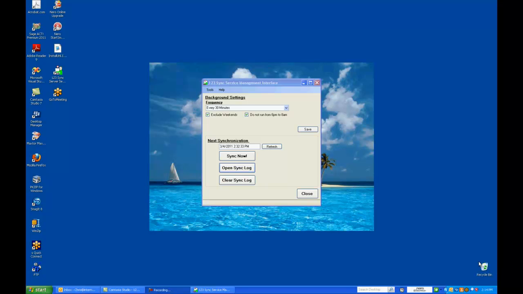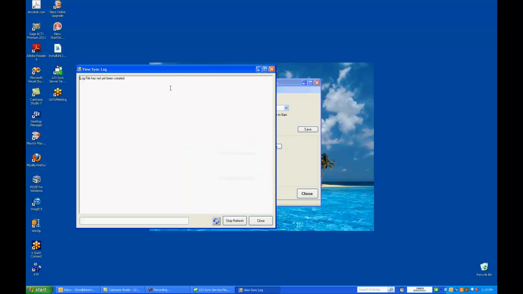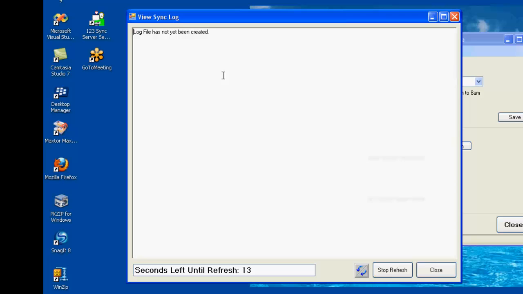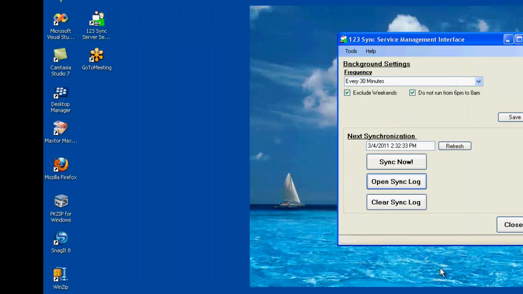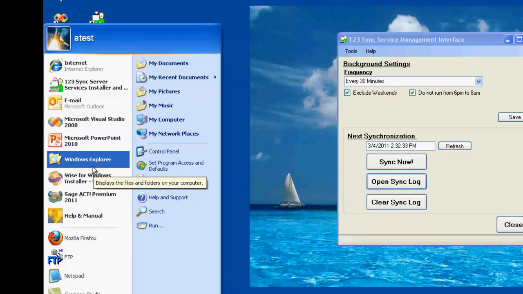So just one final tip when you're setting up the sync service. If you open the sync log and you get an empty screen, there's nothing there, that means there's been a failure on the sync service in creating the sync service itself. And this failure we write to a file that you can actually analyze and see what the failure is.